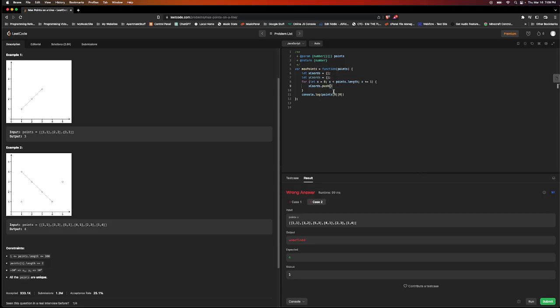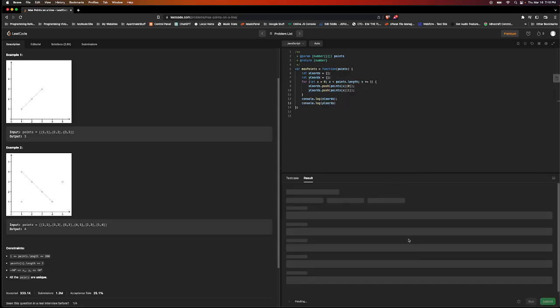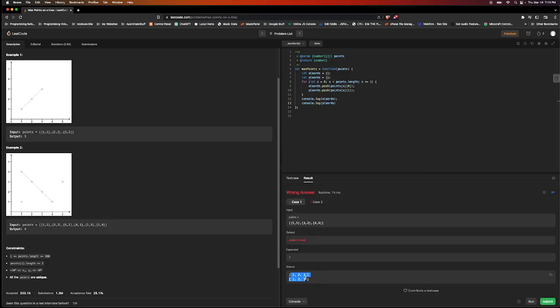But I think we gotta do something like this. Points of x of 0. y coords dot push points of y of 1. So now if I console log these two, we should have 2 arrays here.